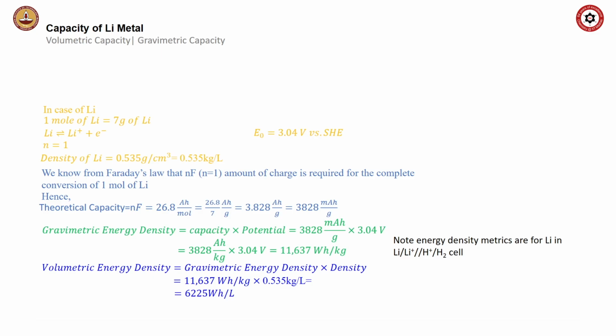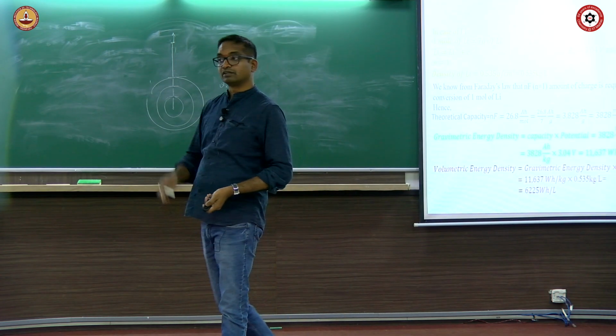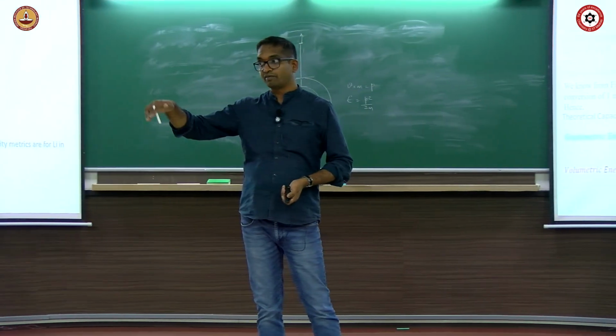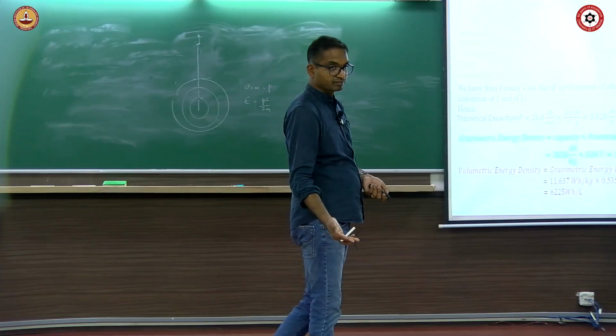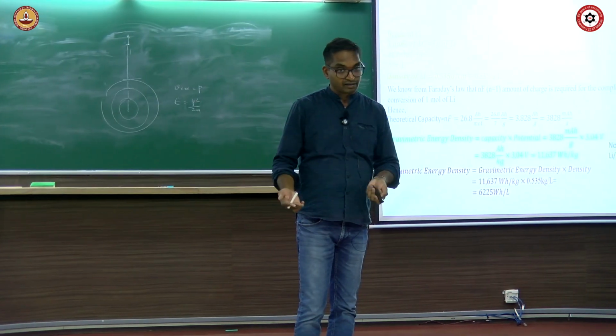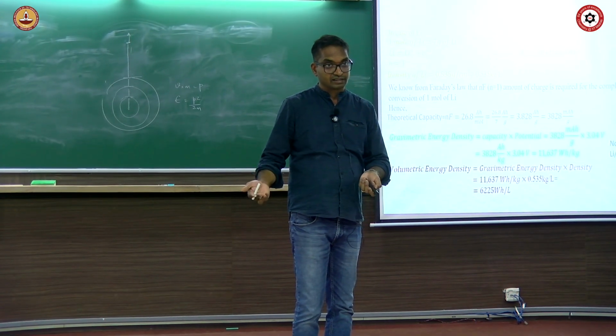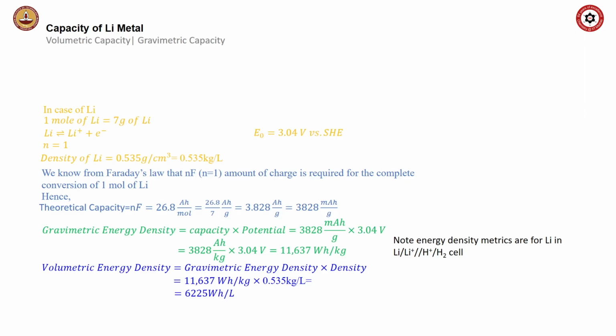Watt hour is energy. Why? Because watts is joules per second. You are multiplying by time unit again, then it will be joules, right? Therefore, watt hour is a unit of energy. Watts is a unit of power. Watt hour is unit of energy. Energy can come in many units: ergs, joules, electron volt. In this case, we are using the unit of watt hour. Why watt hour? Because ampere into volt directly gives watts. Okay. So, watt hour per kg.